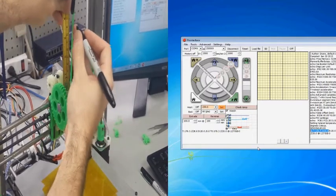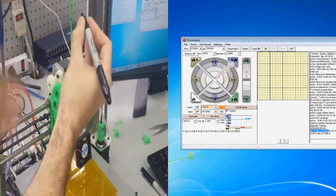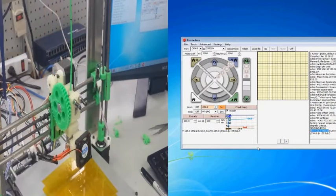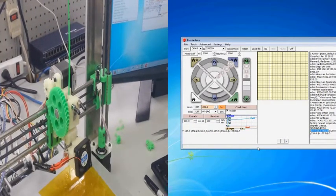So with our edited firmware, we're repeating the same process. I made another mark, and once again I'm going to extrude 100 millimeters of filament, and this time, even if it's not dead on, it should be a lot closer, and you may have to go back in and even change it a little bit. In fact, I might even have to change it a little bit as well. But this should put us a little bit closer, and now we understand how to go back in and edit that value.